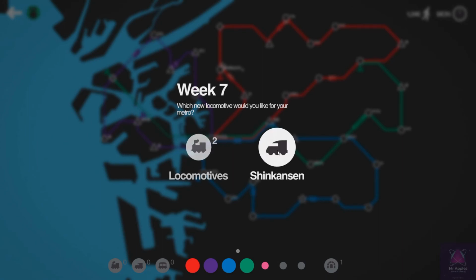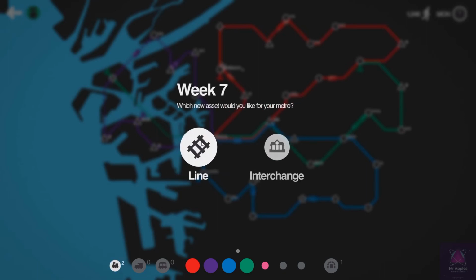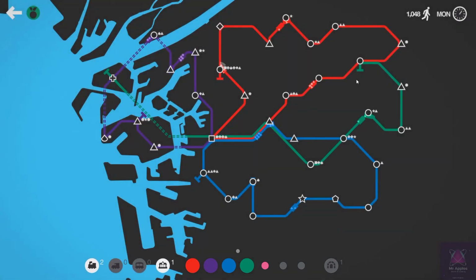We're now into week 7, so we're getting reasonably close to finishing this challenge. Going to get a couple of locomotives, and we're going to use our first interchange. Now that square is the only square on the map, so it's good to probably put that as the interchange, because if you're going to set up your lines properly, you should have every one of them going through that square.